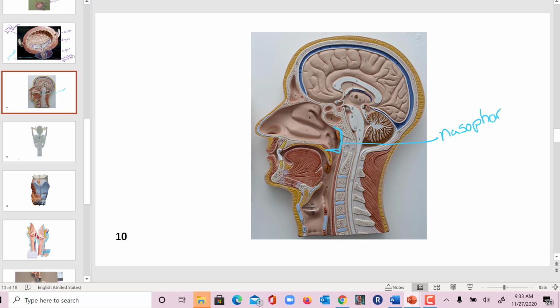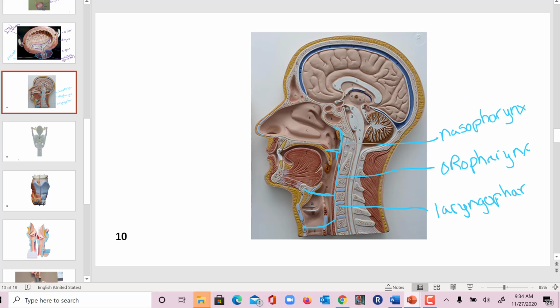It is an air passageway. And from the soft palate, basically to the hyoid bone, which is right there, is the oropharynx. Its purpose is to be both an air passageway and a passageway for food that you have swallowed. And then lastly, from the hyoid bone to roughly the level of the cricoid cartilage is the laryngopharynx. And its purpose is to be both a passageway for air and food.